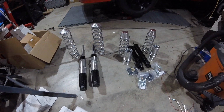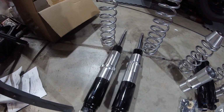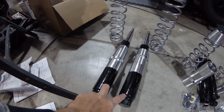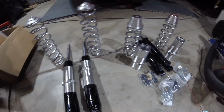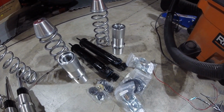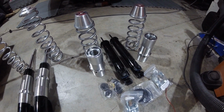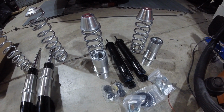So here's the setup. Got the fronts over here. Got some new single adjustable Strange shocks, and we've got a coilover kit from UPR. And then over here we've got a single adjustable shock kit and a coilover kit from UPR. So it's actually a Viking coilover kit, I believe. Well, they're Viking springs, sorry. It's a UPR coilover kit.